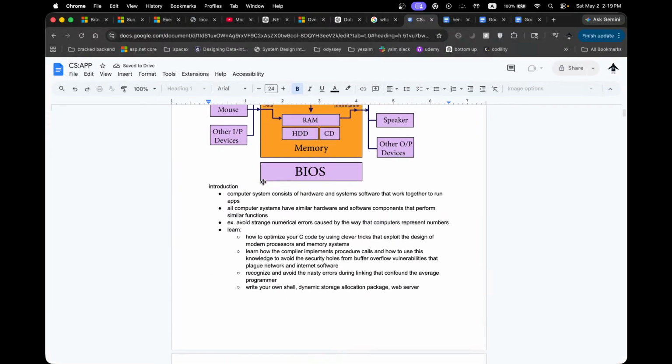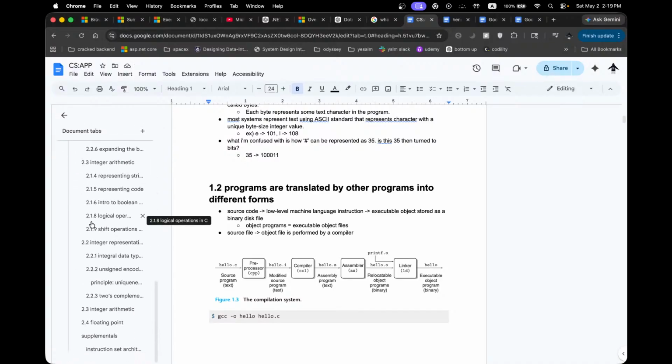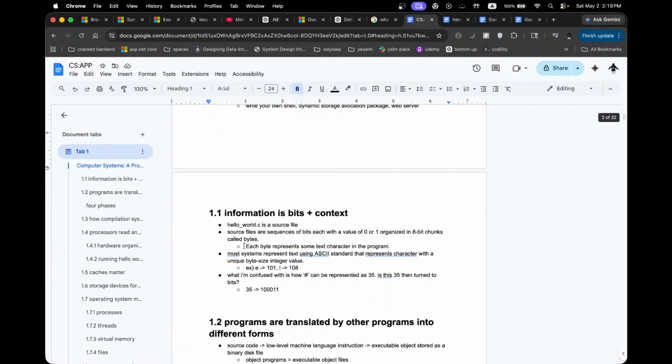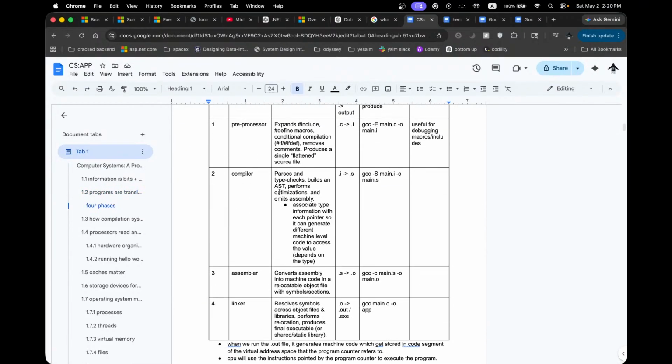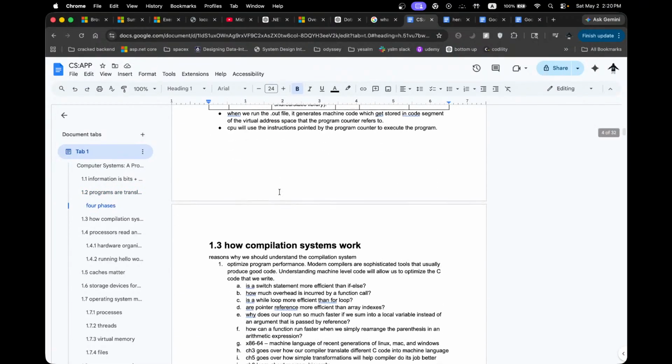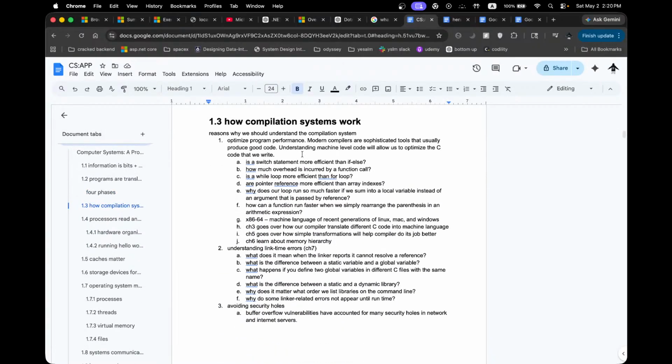There it is. CS app, that's what it was called. Okay. Yeah. These are my notes from my... There it is, okay. Reasons why you should understand the compilation system.